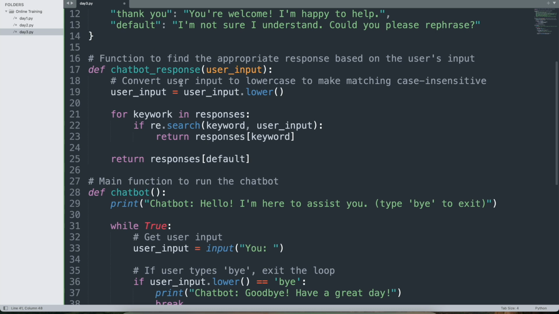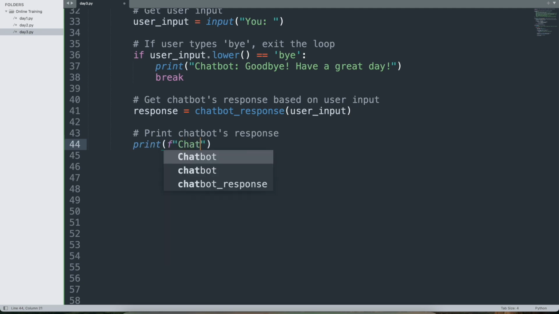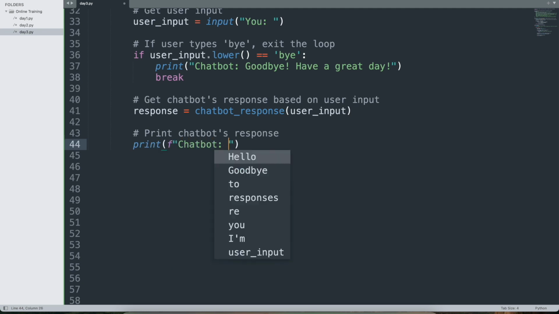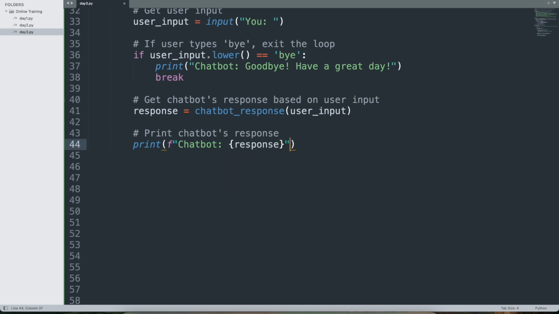So I'll pass the user input here and I'll try to get the response from the chatbot. Once I have it, I can print chatbot's response here by saying print f, what does chatbot say? Inside here, response, whatever response I get, and that's about it.